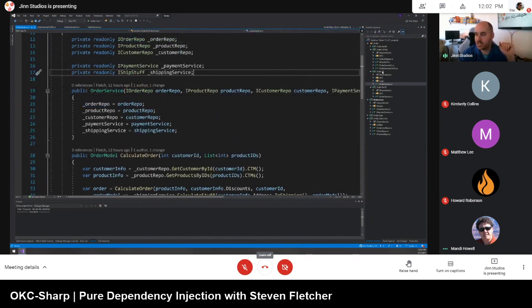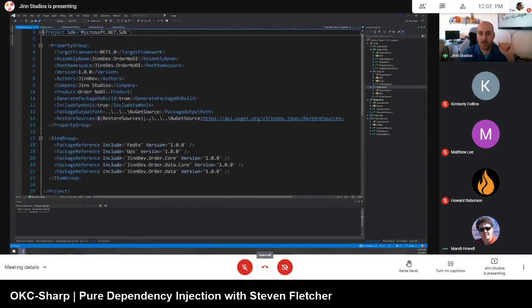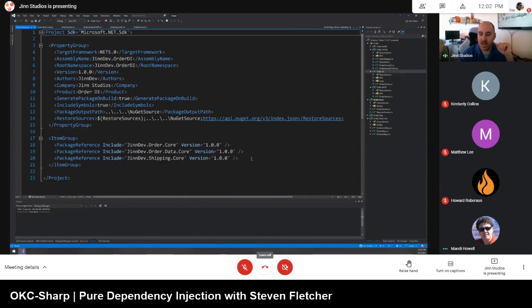One of the huge benefits of that, if I show you the project, this is the project for the one that does not have dependency injection. It depends on some core projects, but it also directly depends on the actual data implementation. It actually depends on UPS. It actually depends on FedEx. But if I show you the project for the dependency injection, it only has dependencies on core products.